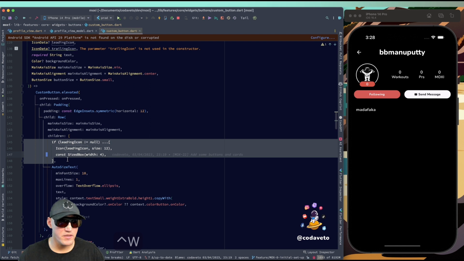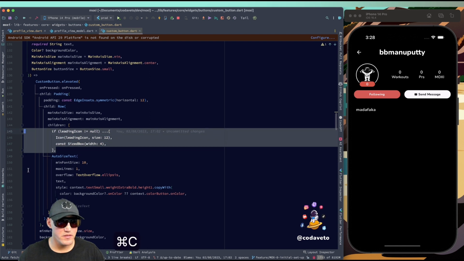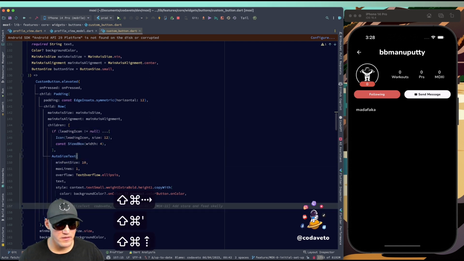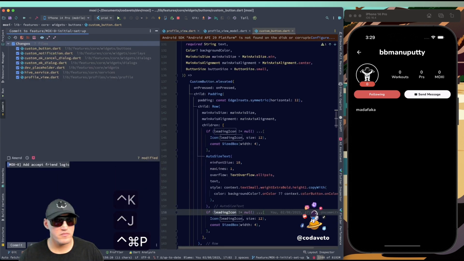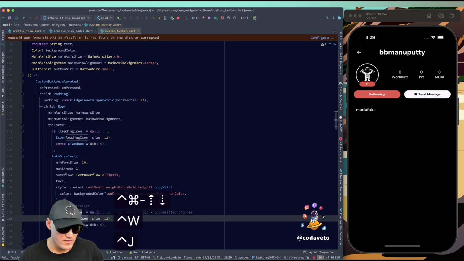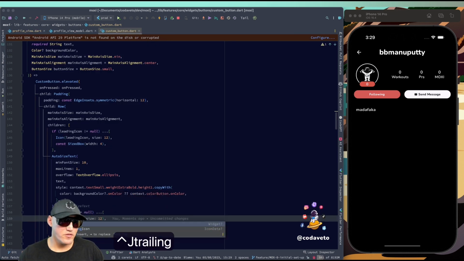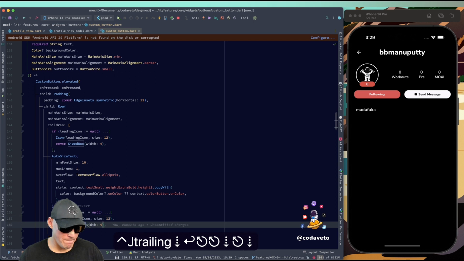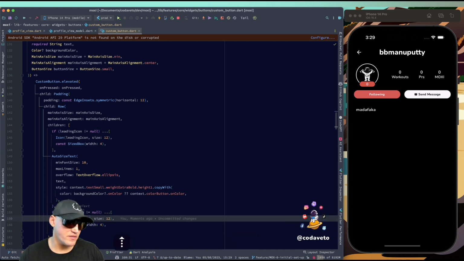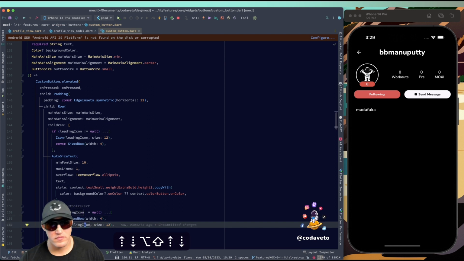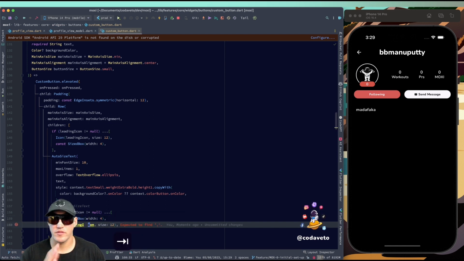So this is the leading icon, and this will be the trailing icon. Since it's on the right side, we want to put the padding of 4 width in the middle, or else you would have some kind of invisible padding there.